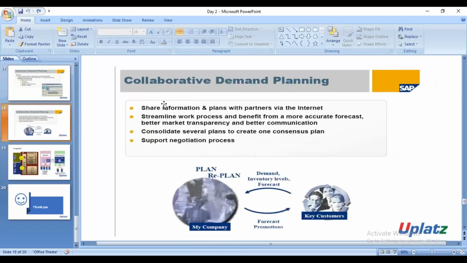Collaborative demand planning. If any key customer is there, key customer means one who contributes a large share of the total revenue. If 30% of total revenue comes from a particular customer, that customer is a key customer.